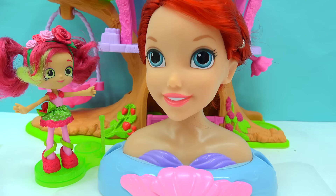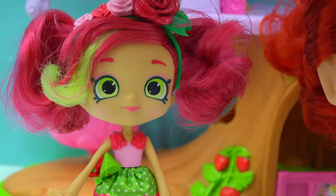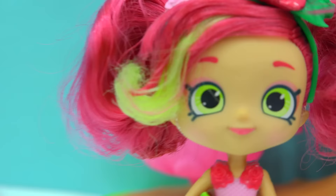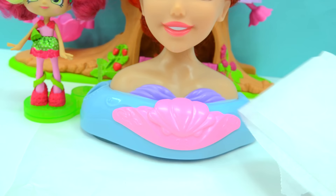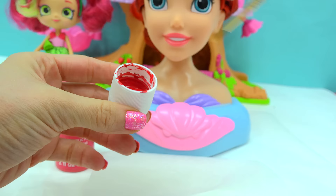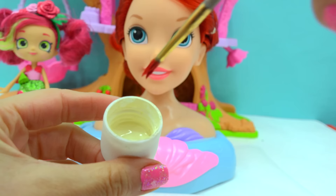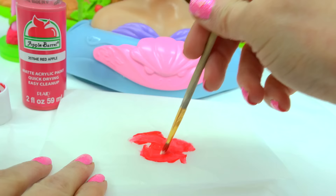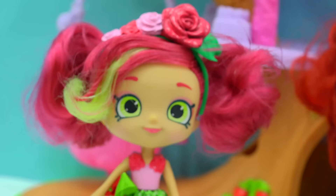As you can see, Rosie Bloom has some different eyes. She's got one big lash on the top and two big ones on the bottom, and she also has a very light little rosy amount of eyeshadow on, and she has green eyes. So we are going to be changing Ariel's eyes to match Rosie Bloom. We are going to create that eyeshadow color. I'm going to take some wax paper and a little bit of red acrylic paint — this is Red Apple. Take a little bit on my brush, put it on my paper, and I'm going to use some off-white color and mix it in until I get a very, very faint, light rosy color. This is looking like a really light rose color, just like Rosie Bloom's eyeshadow.